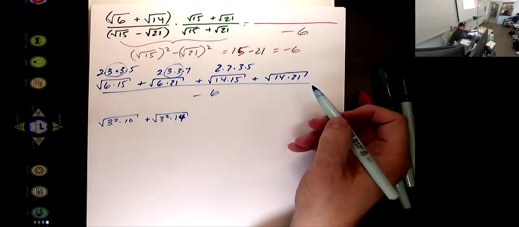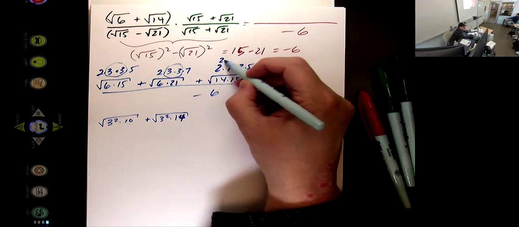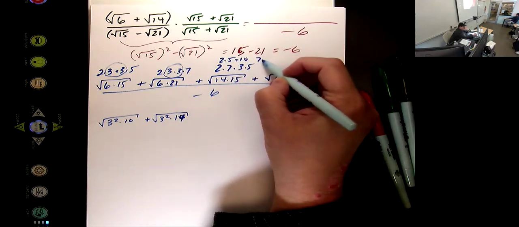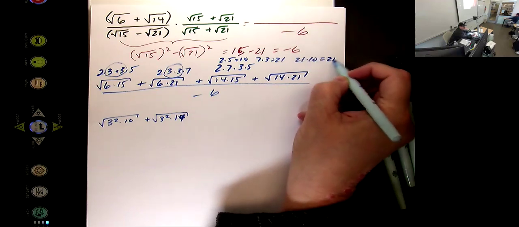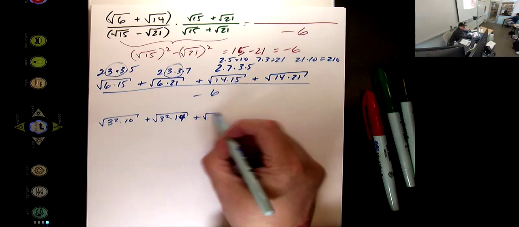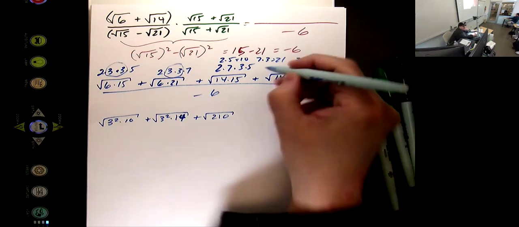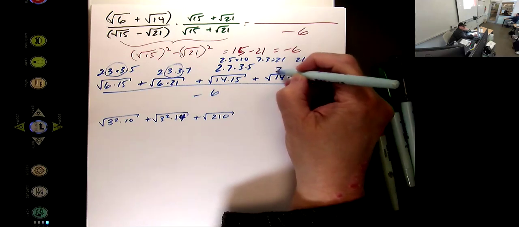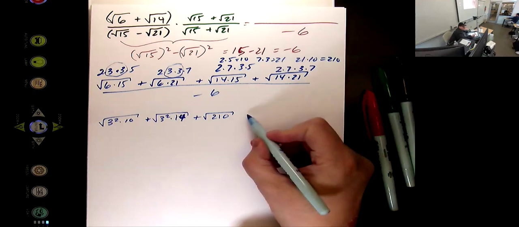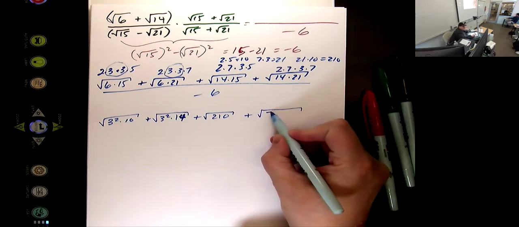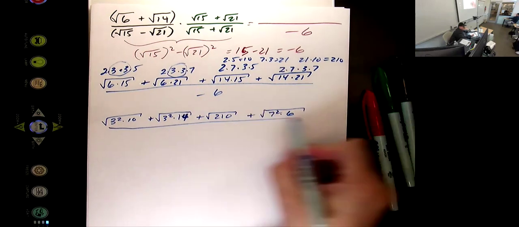That doesn't really get a lot better, but I don't need a calculator for this because I know 2 times 5 is 10. 7 times 3 is 21. And 21 times 10 is 210. So that's not going to simplify, so I'll just put 210 now. This one is 2 times 7 and 3 times 7. So I got a 7 squared in there. And then 2 times 3 is 6. All this is over -6.